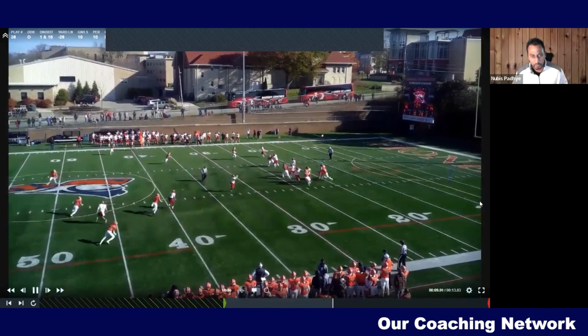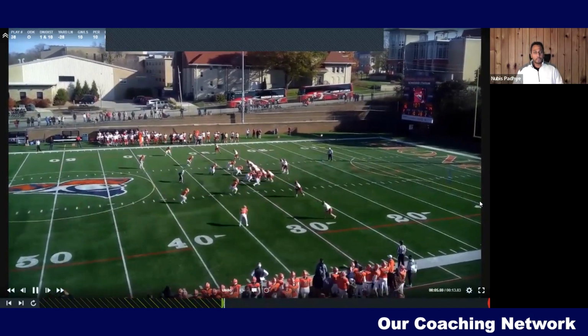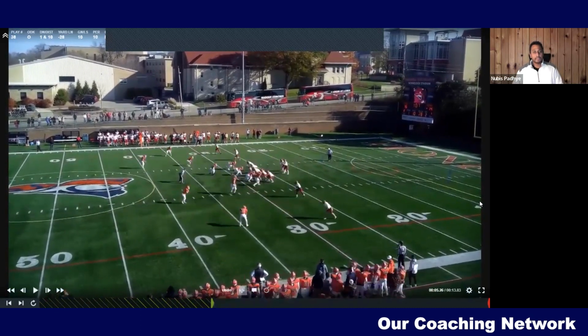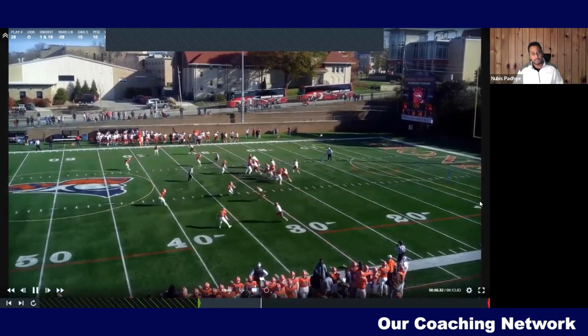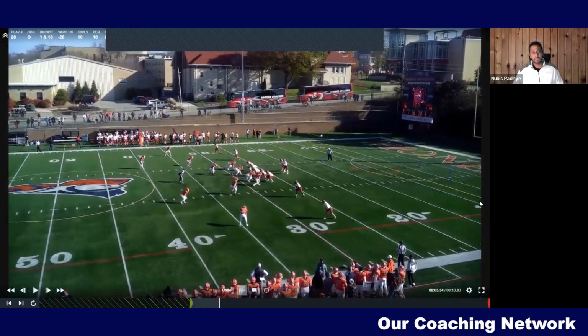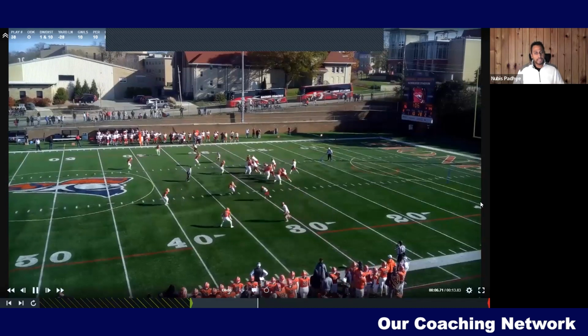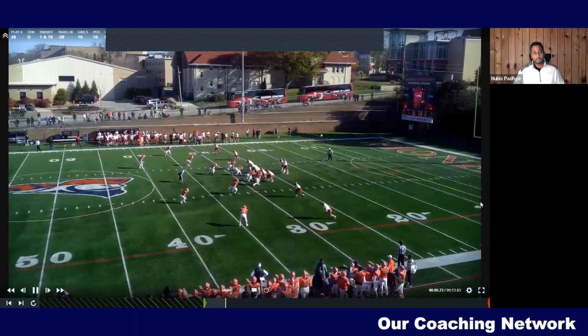Hopefully this film is running smooth for you. So as the quarterback drops back, he's got to visualize the safeties. All right, you got to see what the safeties are doing here. Pre-snap, they're giving us a 2-high look. So quarterback in his mind is probably thinking, all right, I'm looking at a 2-high shell. If they stay in 2-high world, I'm going to look to that post. All right, they stay in a 2-high world, so his eyes should be going to the post here.